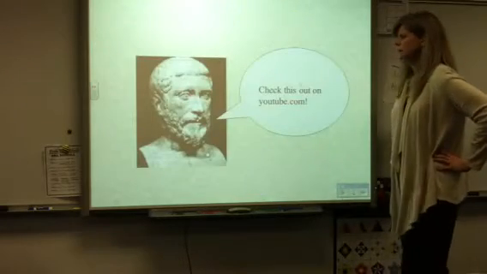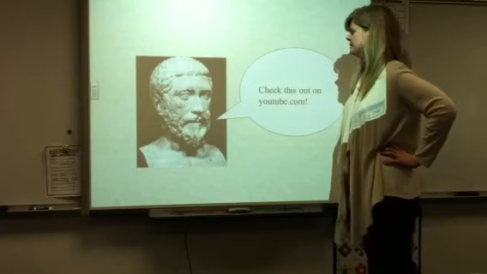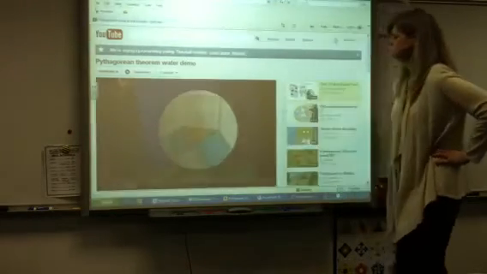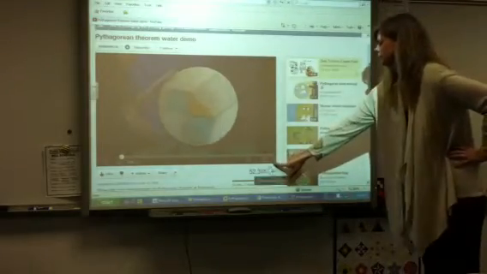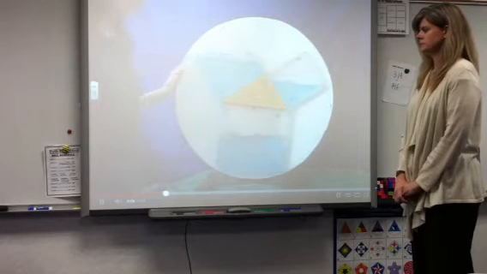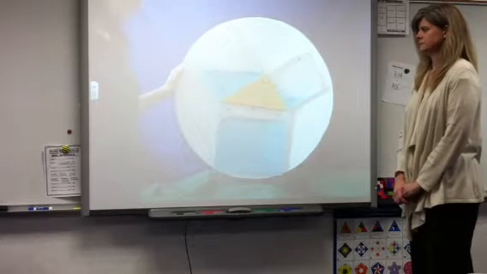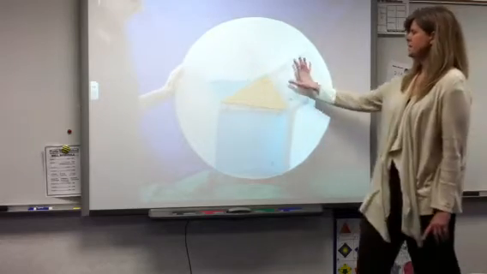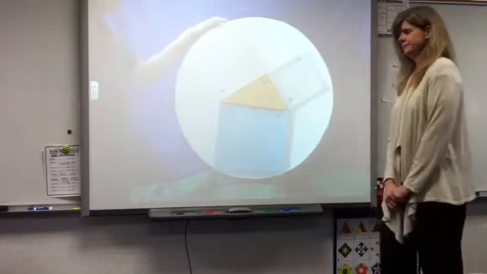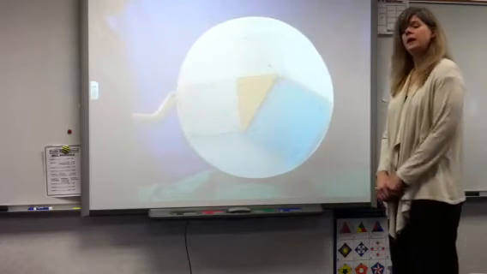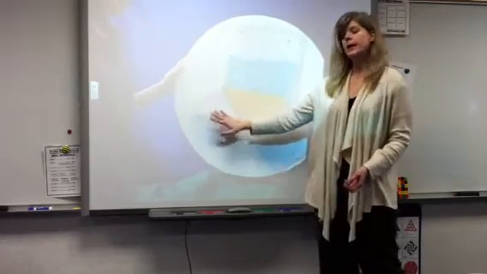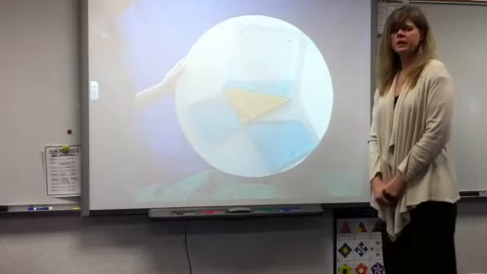Now, let's see what Pythagoras has to say. There you go. Pretty cool, isn't it? Square A's area and square B's area fills in square C's area. And vice versa. If we take all of square C, it will fill up square A and square B with the same amount of area, or in this case, volume.